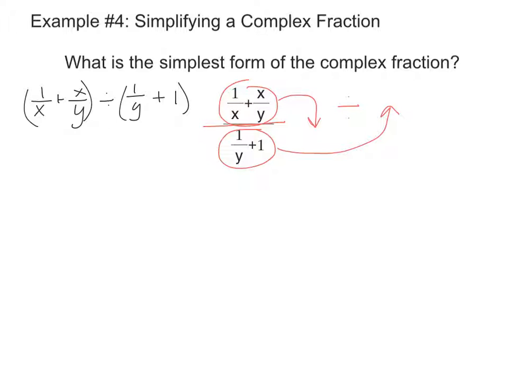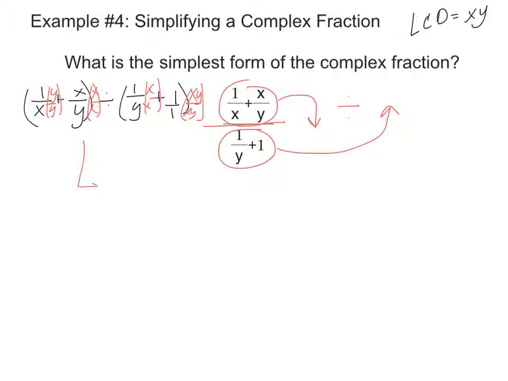not necessarily separately, but also separately. Okay, so we need to look for a common denominator of all of them. First, let's make this 1 a fraction as 1 over 1. The least common denominator of all the denominators we see, x and y, is going to be xy. So we need to be sure that every denominator is xy by multiplying by what it's missing. For this one, I'm going to multiply by y. This one I'm going to multiply by x. This one I'm going to multiply by x. And this one I'm going to multiply by x and y.